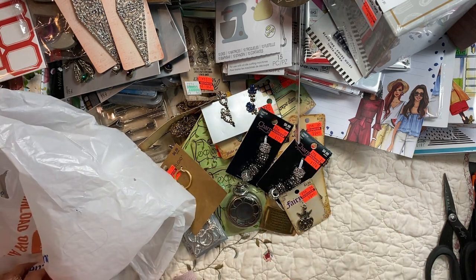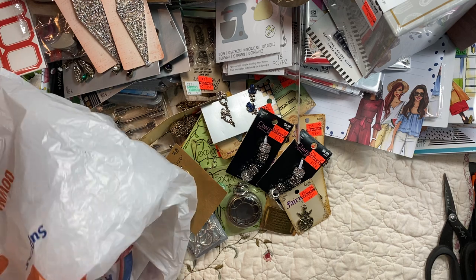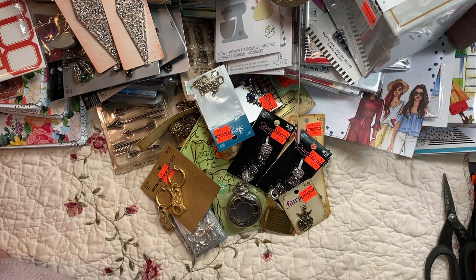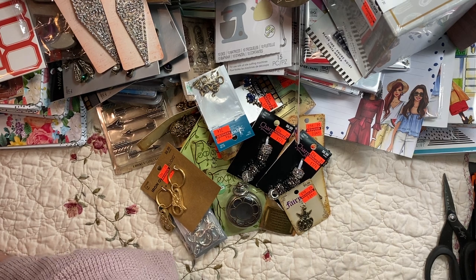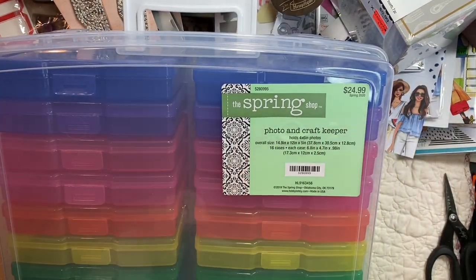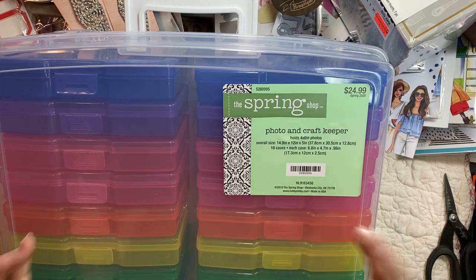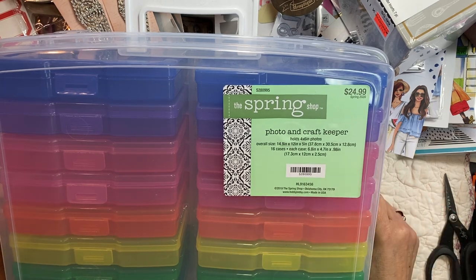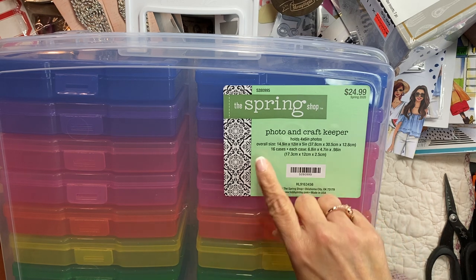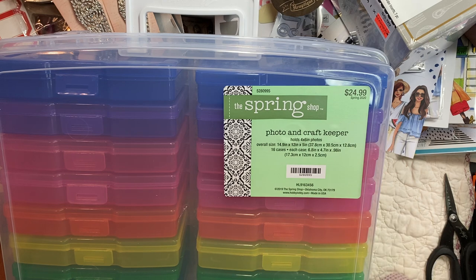And then I only got one more thing, guys. One more. And this is what I went there for. I only went to get this. And this was 50% off, and it's $24.99. I went there to get this. That's the only thing I was going to get, and if there was some Tim Holtz stuff. Oh, no, that's not true. I was going to buy Happy Planner stuff. So really, pretty much, I stuck to it pretty good. Anyway, so that is my haul.